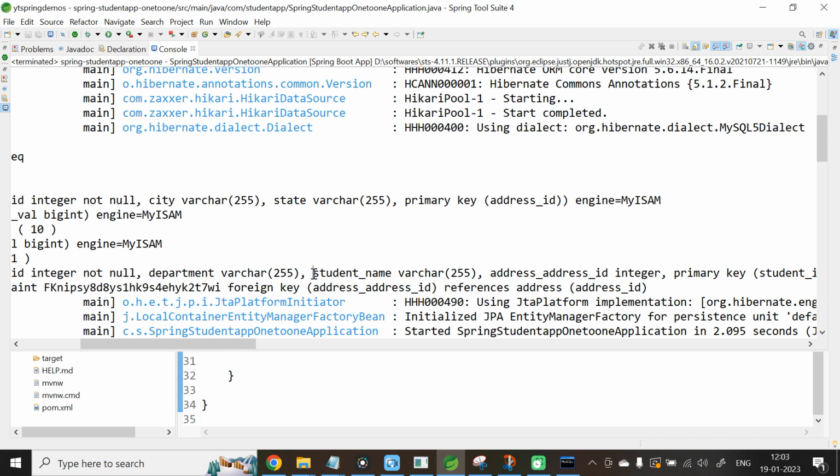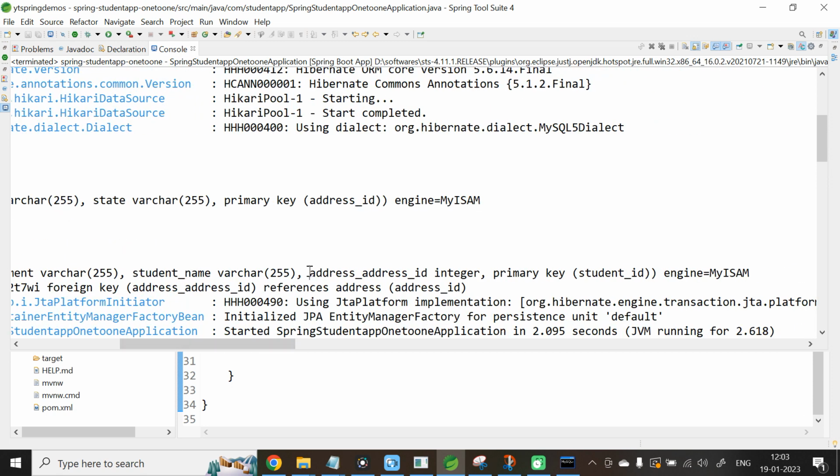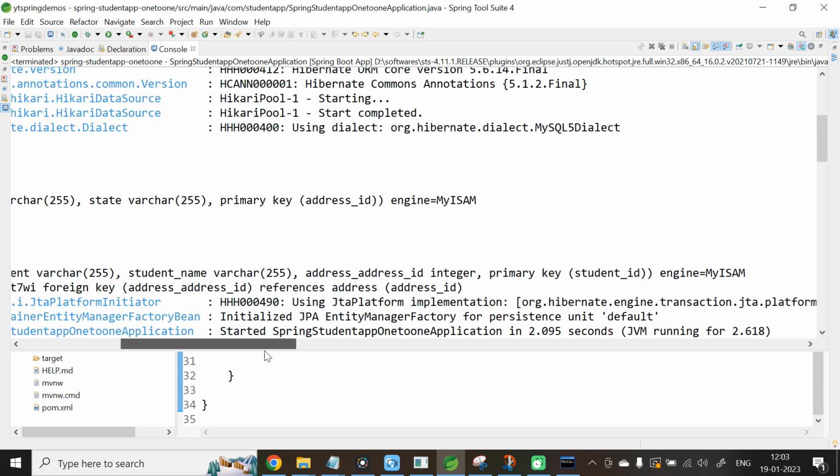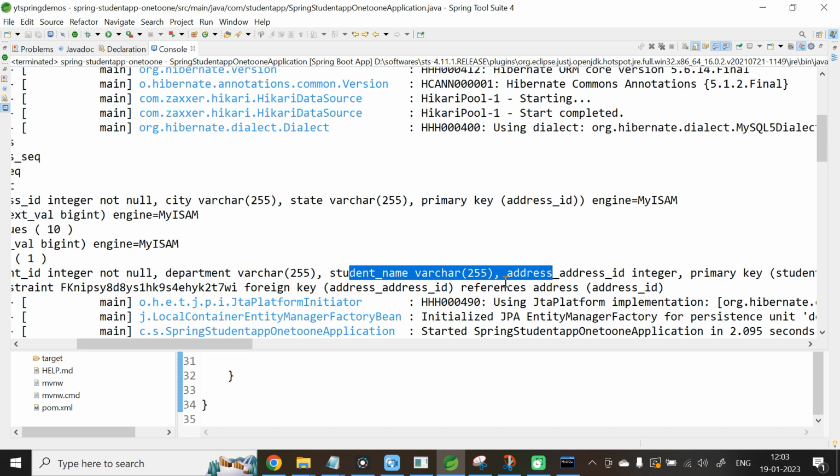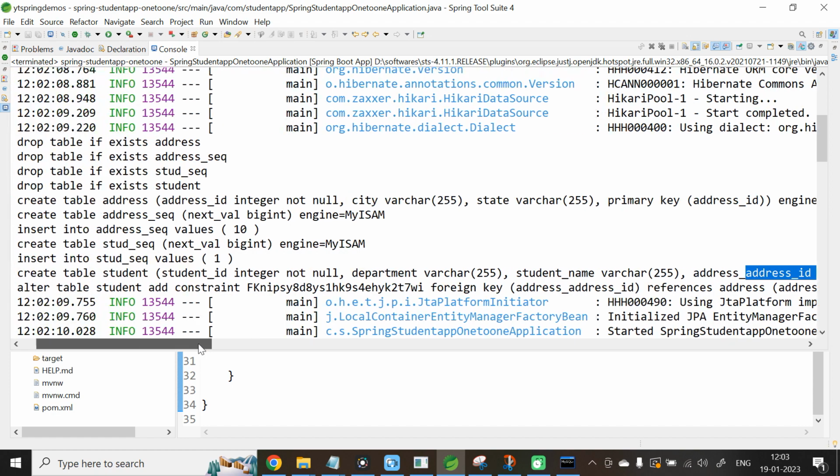Whenever you are using camel case in your properties in Java, it will be converted into a column with an underscore. That's why we are having it as student_name. Then here you can see address_ID, which is nothing but the foreign key sitting inside the student table, and it refers to the primary key of the address table. See how the name is given, address_ID. The instance variable name that you have given in the student class is address. Together with that, it has appended the address_ID from the address class. So let us do some modifications so that it looks clear.